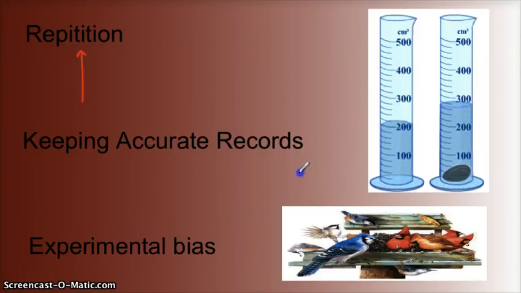If you are looking at different days to see what species come to the bird feeder depending on what kind of food you have, you're not just going to make your conclusions after 1 day, 2 days, 3 days, 5 days. It's going to be a very long set of days in which you're going to record your data. You're going to end up needing to have something that is reproducible.